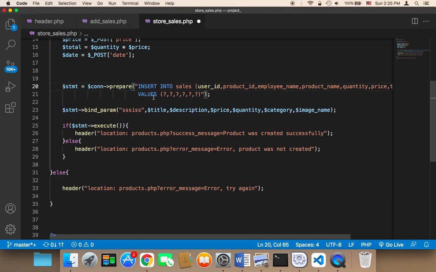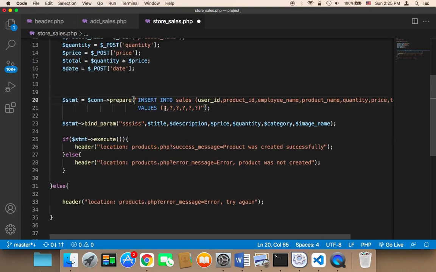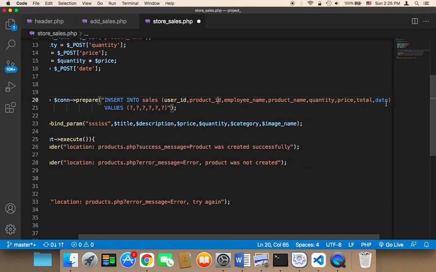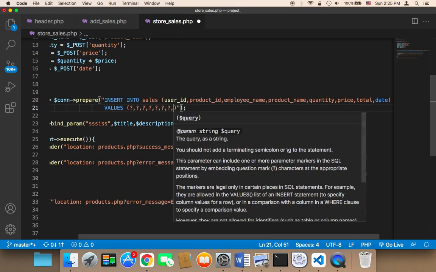Where values are 1, 2, 3, 4, 5, 6, 7, 8. So we should have here 8 question marks.